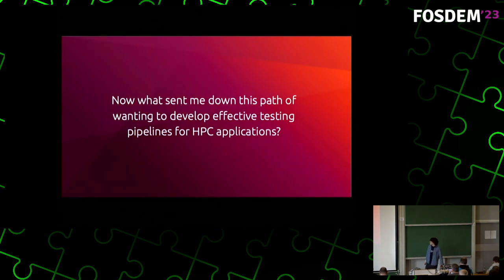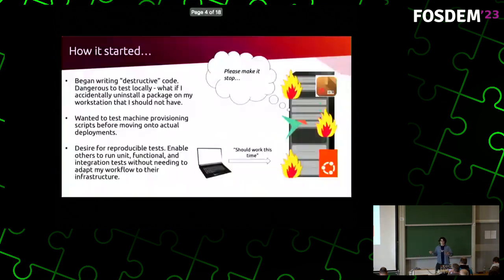What sent me down this path of wanting to develop effective testing pipelines for HPC applications? Well, first, when I started at Canonical, to be frank, I wasn't very good at Debian packaging. I had mostly deployed my software using bash scripts, compiling from source. And so part of that is I had to write provisioning scripts.